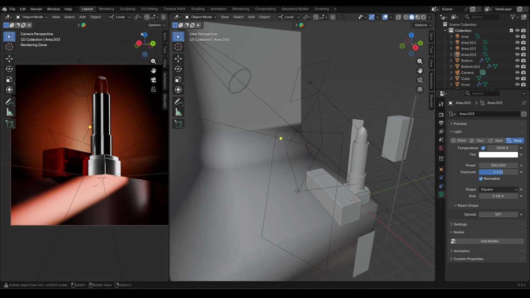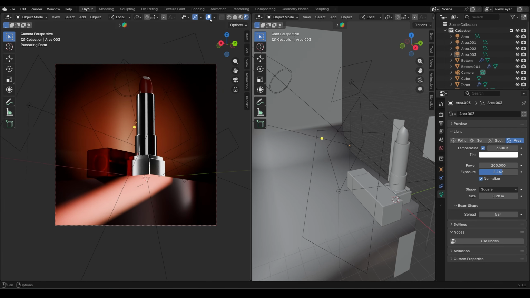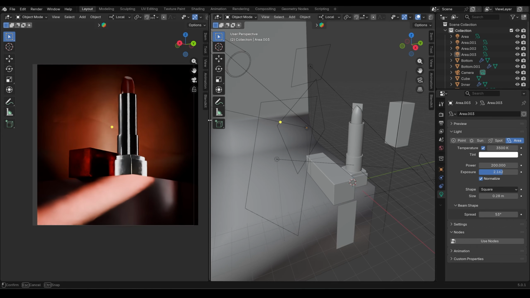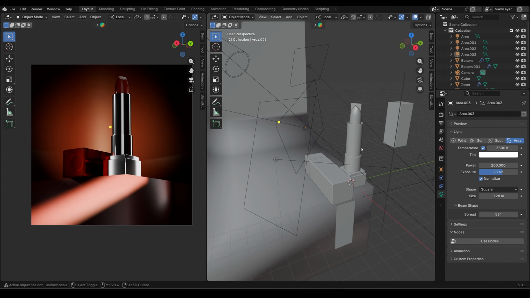Something like this. And so now let's turn off all these overlays and render this beautiful product shot.